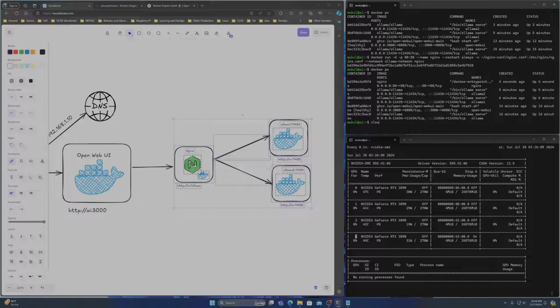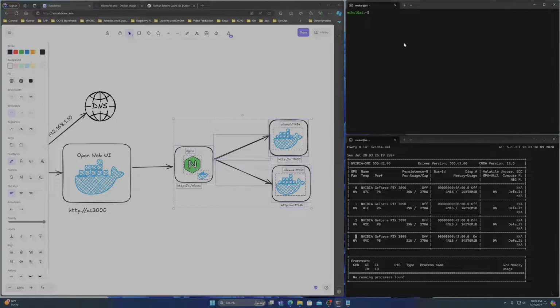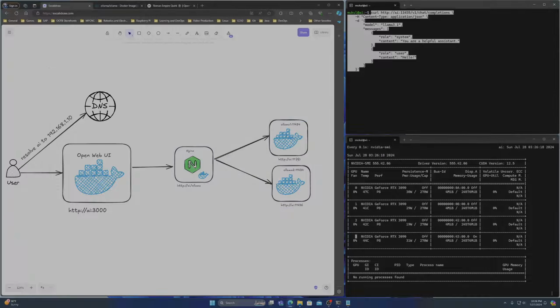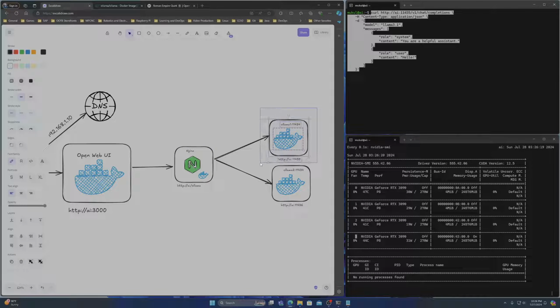So clear, and this is for accessing 11435, right? So we are going to access AI:11435, so Ollama 1, this server, and we are saying that, hey, just send a hello to this particular server and see what the response is.